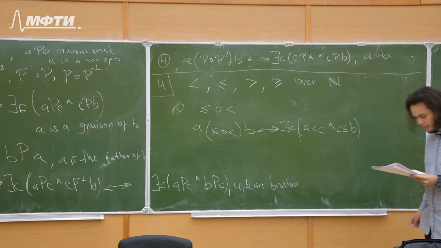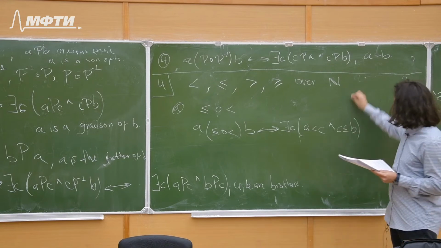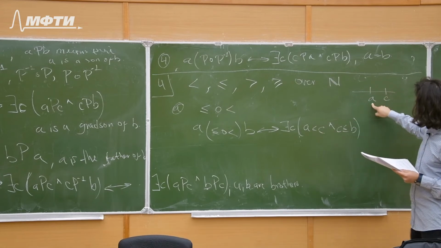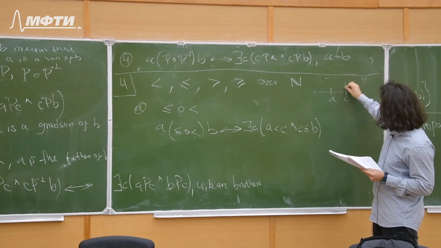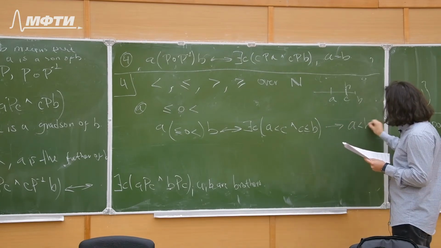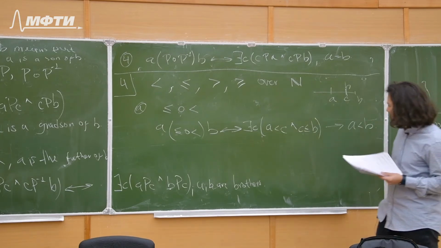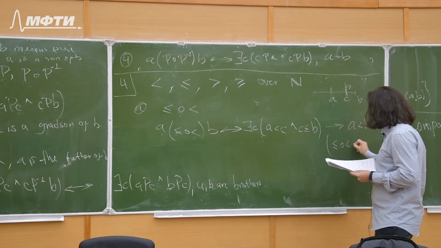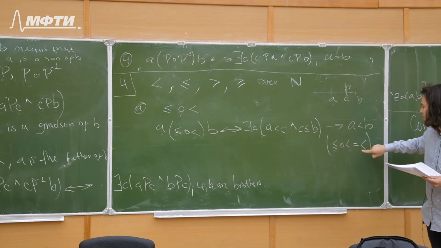Yes. So what kind of relation is this actually? So we have A is less than C, and C is less or equal than B. So we have B, for example, here or here, right? So actually this means that A is less than B. Okay? Yeah, that's it. So we can write that this composition here is actually less than. Okay, so this is the same as this.